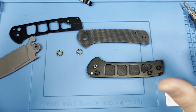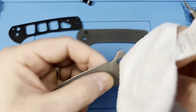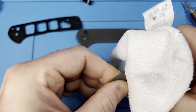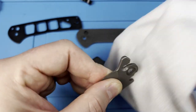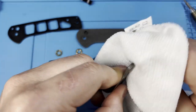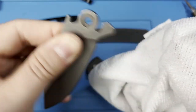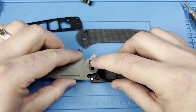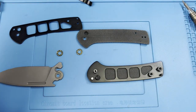I forgot to clean the blade — let's clean the blade off, because that's going to have the most grime from everything breaking in and wearing in. You can see the Nitro-V there — very nice steel, just like 14C28N in how it takes a screaming edge. Maintenance is really nice on it, and it holds an edge a really long time. Mine's getting to the point where I think it's going to need a sharpening here soon.